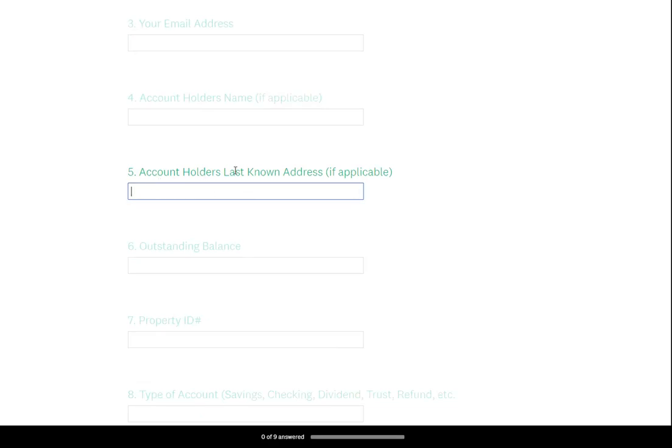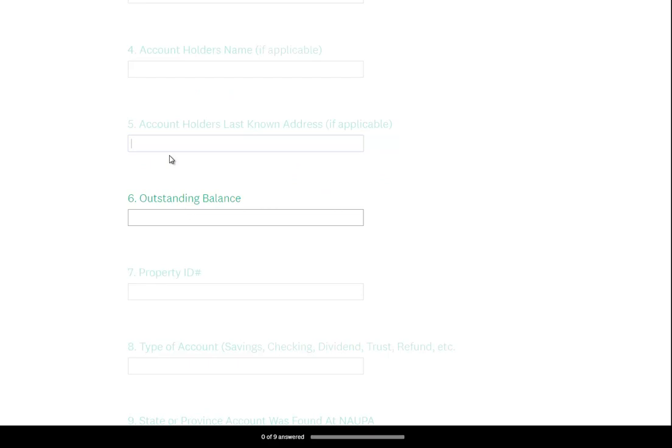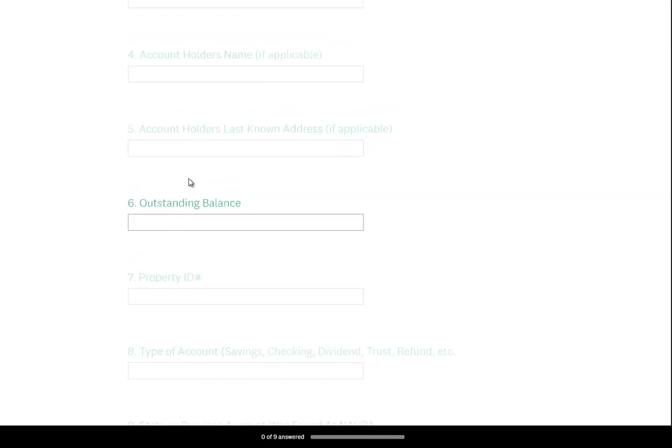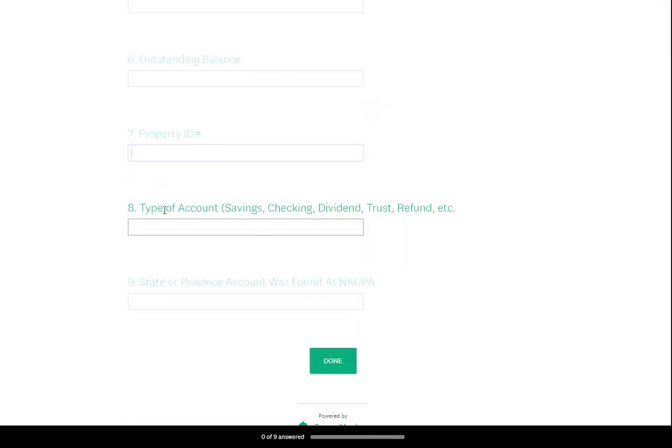Same thing with the account holder's last address. If it's not provided, then you would just put what they have there, or non-applicable. Obviously, the outstanding balance is always there, and the property ID is there. It might just come down to the type of account that may not be provided, and that's fine. Usually put what they have in the box, or if you prefer, put non-applicable if it's not provided.